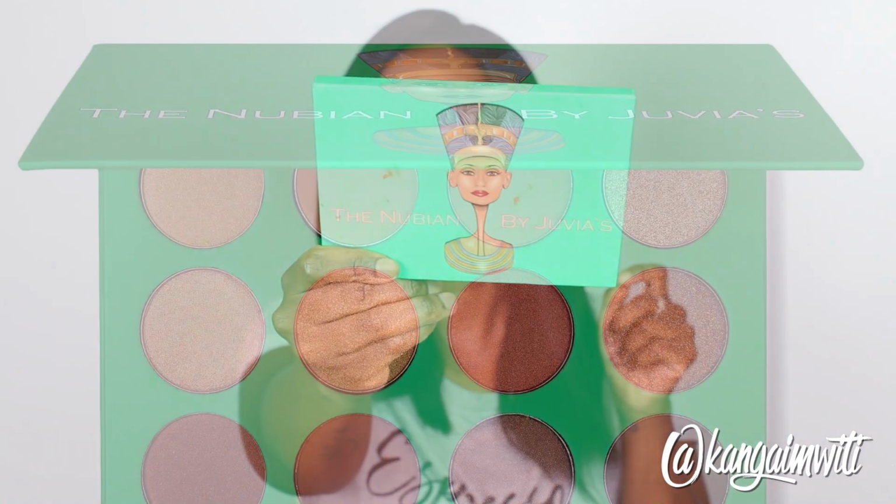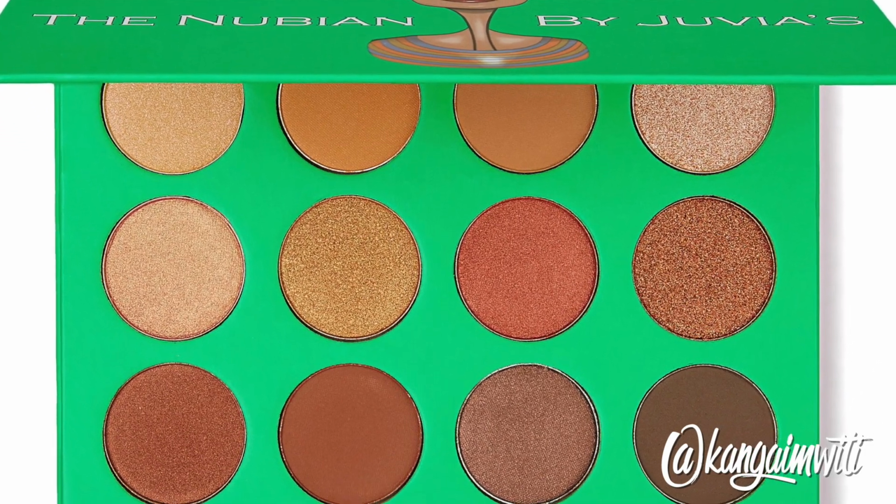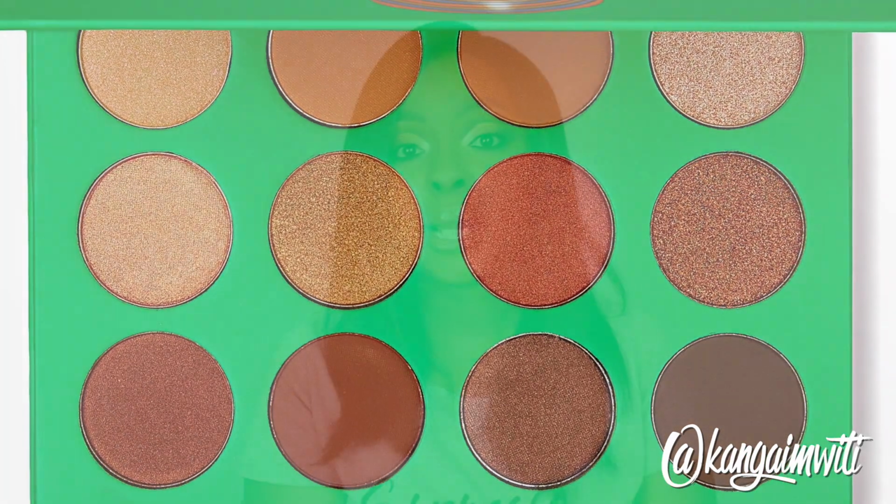If somehow you stumble on this video at the end, this is the palette that we've used today. This is the Nubian palette, the original. This is the first palette that Juvia's Place ever came out with. My thoughts on the palette itself: yes, it's an investment. It is around 26 bucks, so that's 2,600 bob. And if you ship it in, depending on what service you use, you just add 15 bucks on top of that, or around there. And it's cheap and affordable.